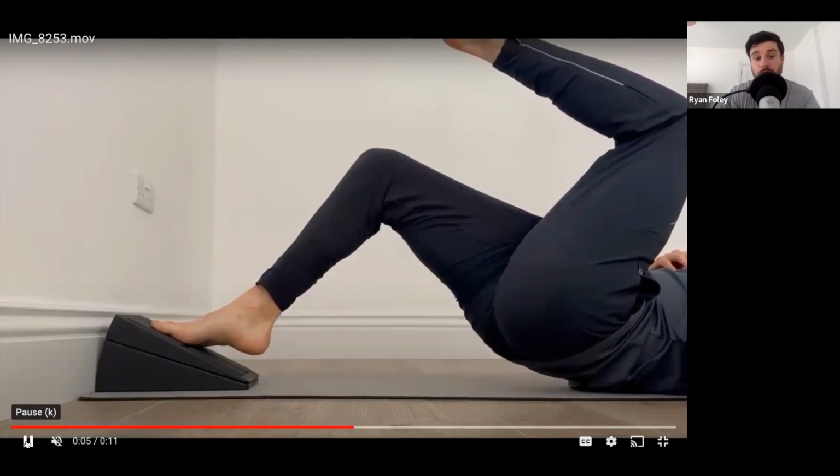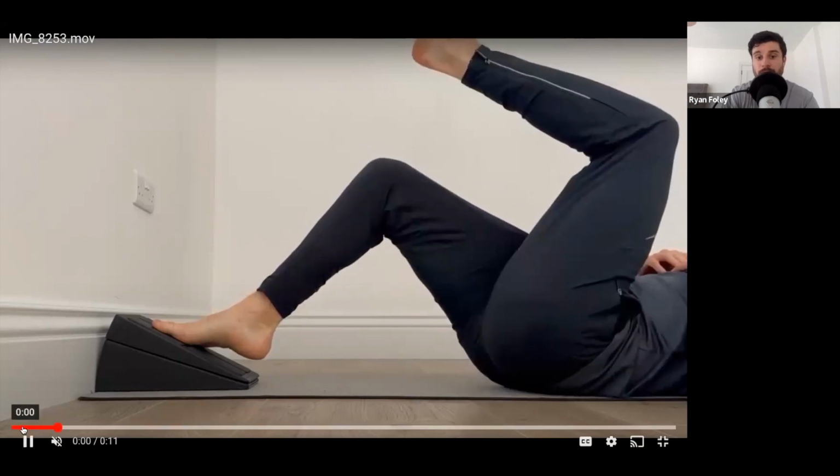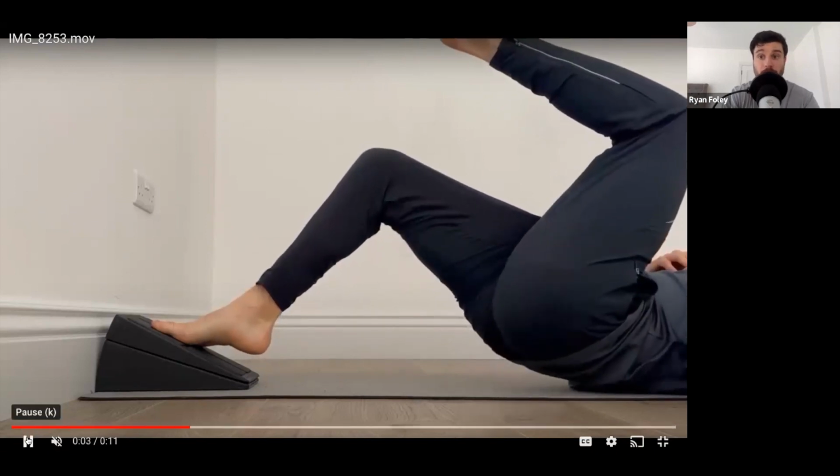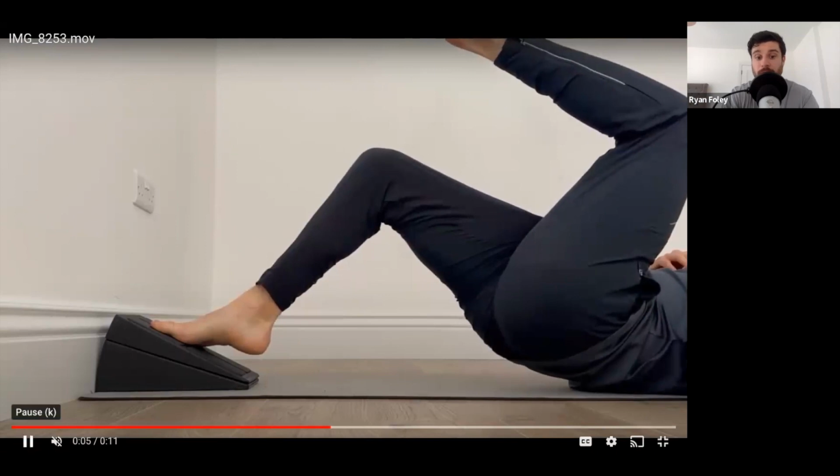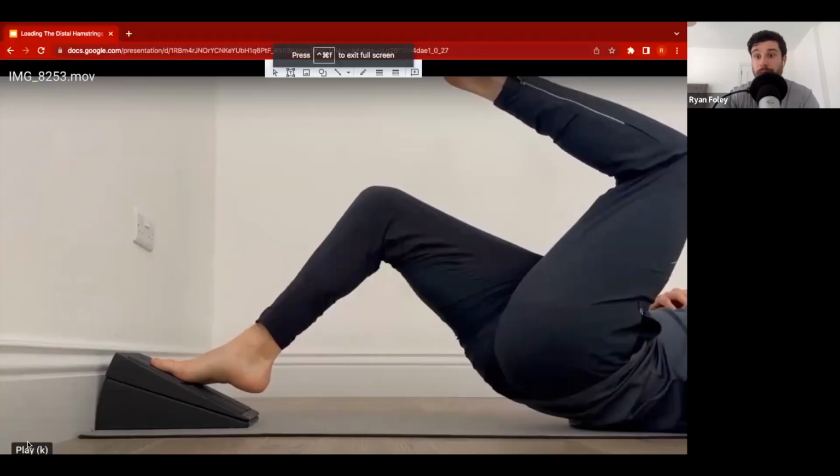One of the reasons you may choose to use this, for example, is a client that has a foot and ankle injury and is too sensitive around the foot and ankle to concentrate all that load into the plantar flexors. We can use a strategy like this to help distribute that workload across more muscular tissues proximally, while still getting load into the ankle plantar flexors and facilitating the foot behavior that we want. So it's a really nice way to distribute load early on, but still get some load into the muscular tissues that we're looking to load.